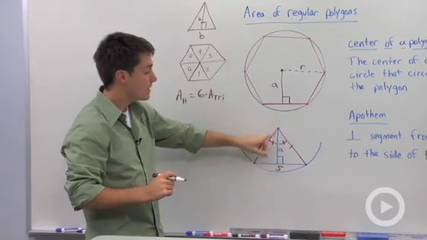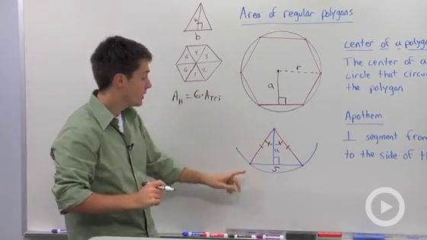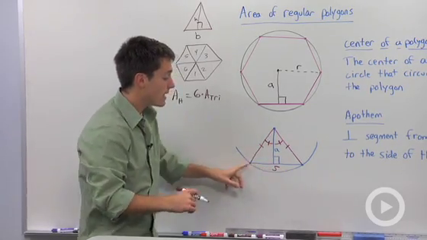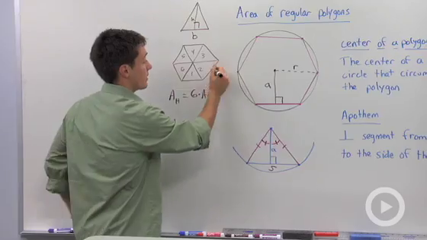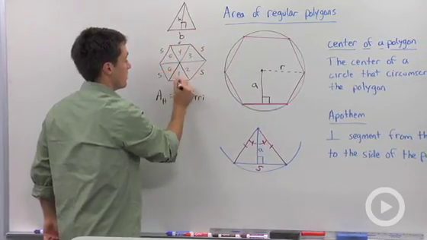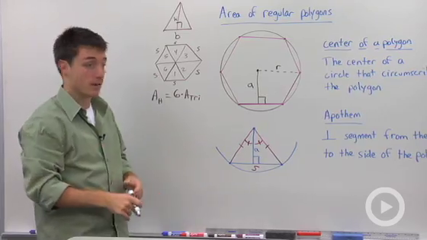So specifically for a polygon, we're going to call this A, and we're going to call that base S, where if we go back here, S is our side length. So notice that the sides will all be the same for a regular polygon.